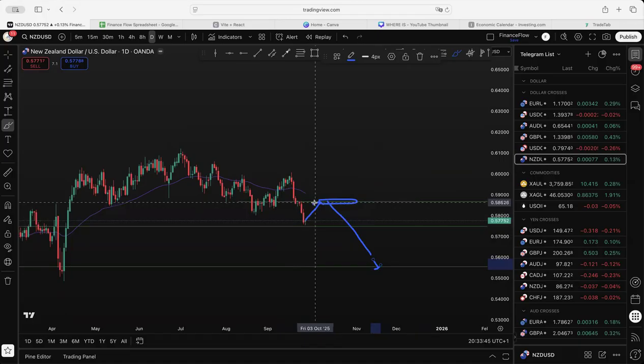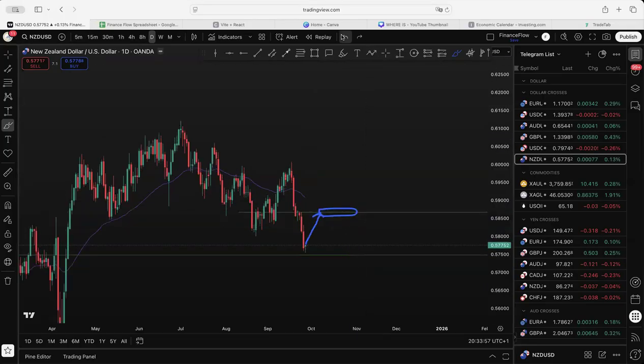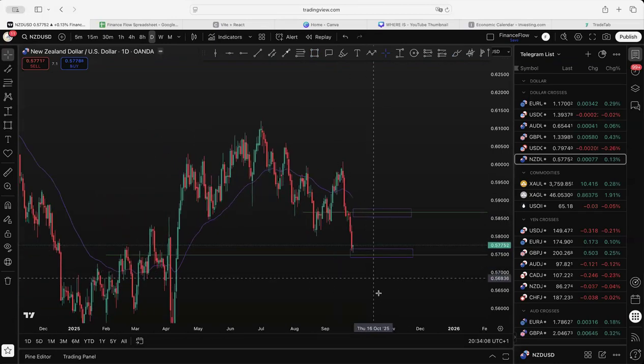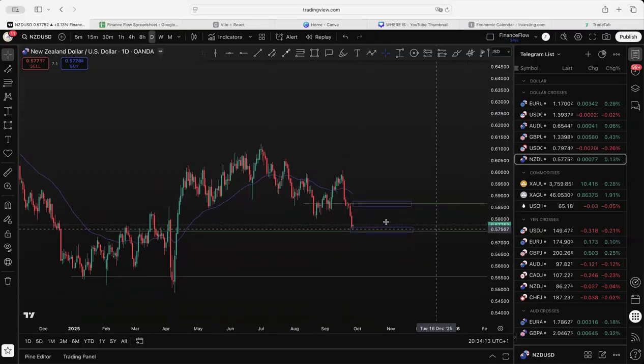We could get this retracement tomorrow and Monday, and then when the US dollar really starts to kick in Wednesday, Thursday, Friday, we could see a nice push to the downside here. But that's what I'll be waiting on. It would be this area here, and also this area here. Obviously, if we break through here, then in regards to the daily and weekly time frame, there's not going to be much support until we get down here. So that would be that one.